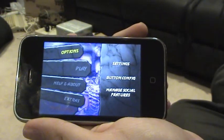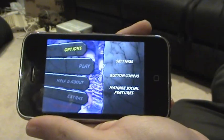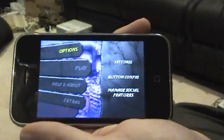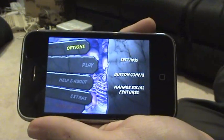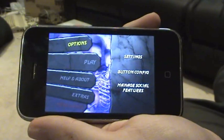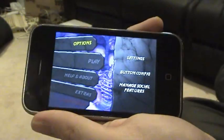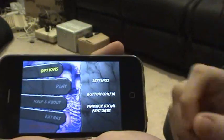It's just, playing this sort of game on the phone is tricky, so it's hard for me to say this is an awesome port, but I think for $9, honestly, they did well. So I'm going to be fair, I'm going to give it an 8 out of 10. If you mastered this game, you'd probably have a lot of fun with all the other modes, and I think for the extra modes you get, Shadow Carnage and Survival, it does make it worth having. So that's pretty much it for my review of this one.